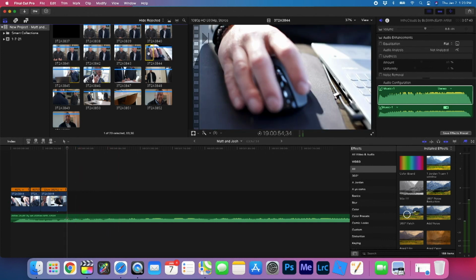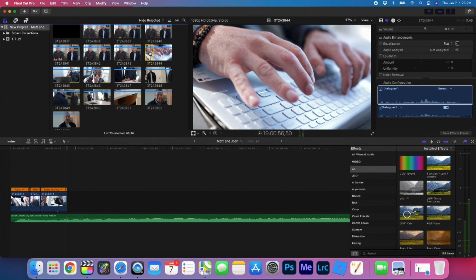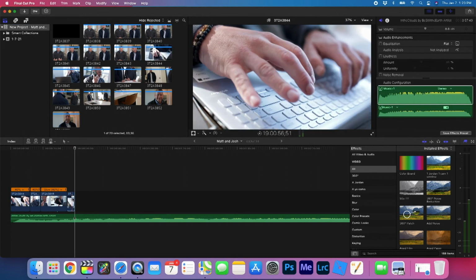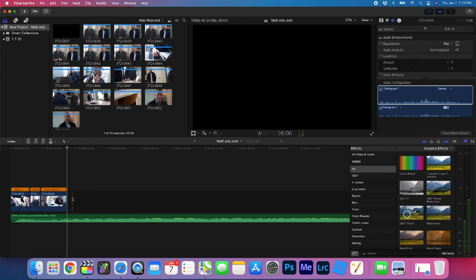Now I want audio and video. I push Shift 1, and it'll bring audio and video down here. Now, it's important to know that once you've clicked Shift 1 or Shift 2 or Shift 3, everything you do after that, every time you bring footage down, it's going to affect every clip you bring after that. So just remember, if you only want audio, Shift 3. If you only want video, Shift 2. And if you want both, Shift 1.